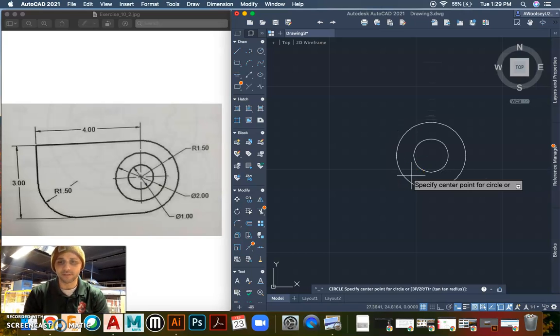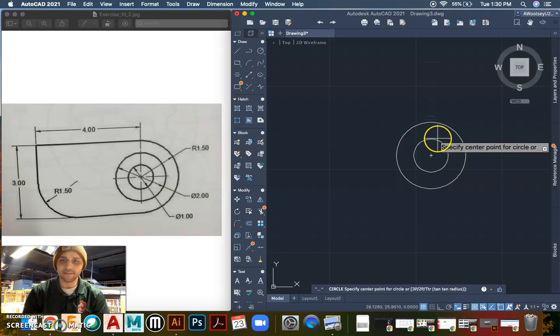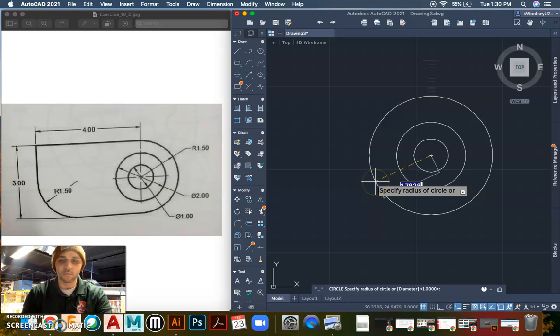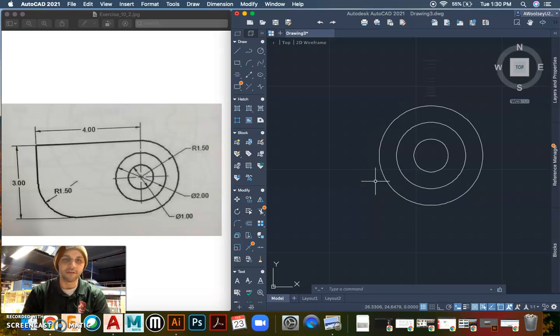And then we have another circle, which I'm going to press enter to bring that back up again, or you could type in circle. We're then going to click the center again. So if I hover over the edge of a circle, it will pop up with the center. They're both exactly the same because it's concentric. Okay, this one it tells me the radius, so it makes life easy. The radius is 1.5. No math required on that one.